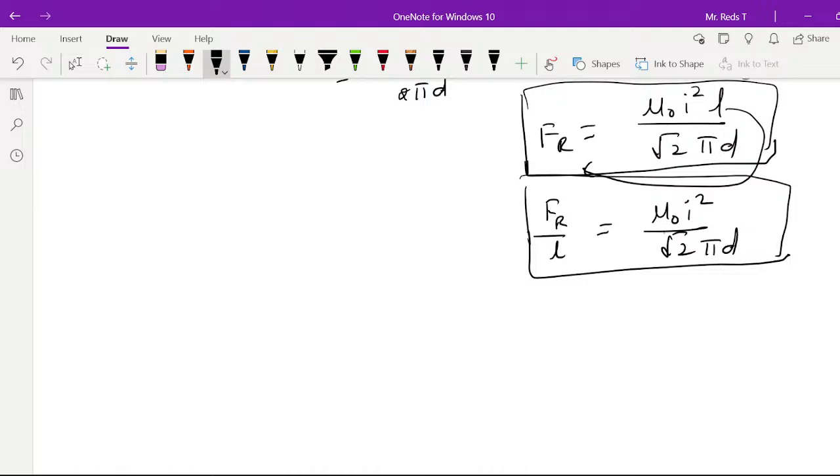Next, one simple question I will give you, that is based on force between parallel current carrying wires. A simple question. I hope it doesn't need even 1 minute. You can try.